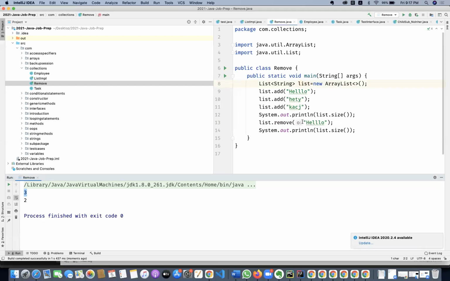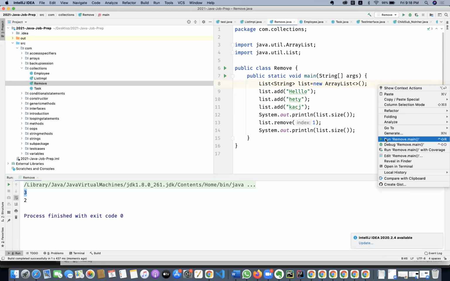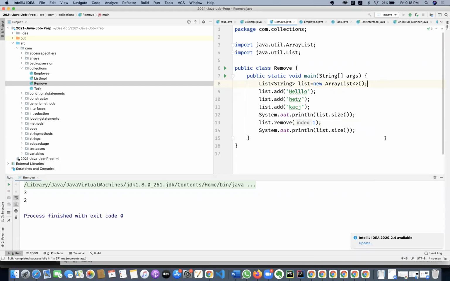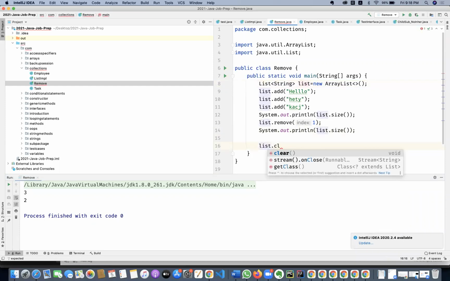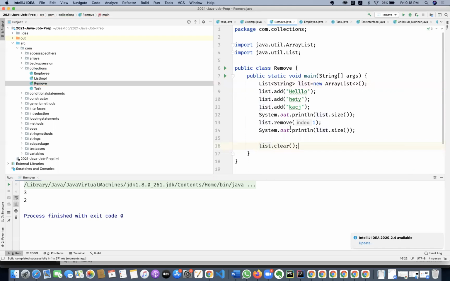So I want to remove the element based upon the given index position. Is that possible? Yes, give the index position within the size, and we can delete that element also. So remove is the method that helps you remove a particular element from the given list. Got it clear? Similarly, there is another method called clear, list dot clear, which is going to clear the entire list elements, and we can print the size.